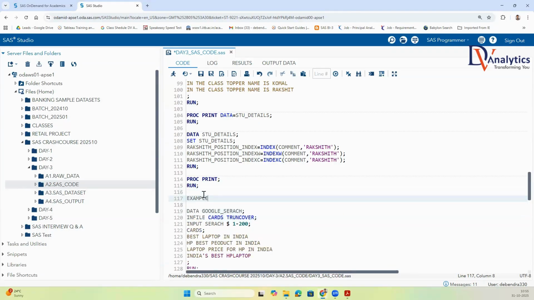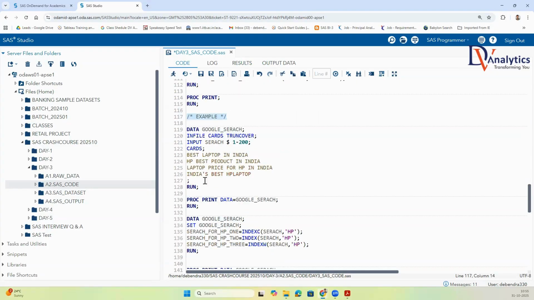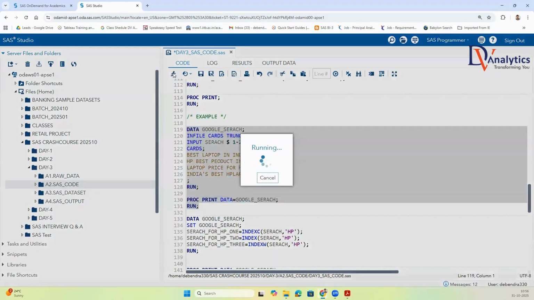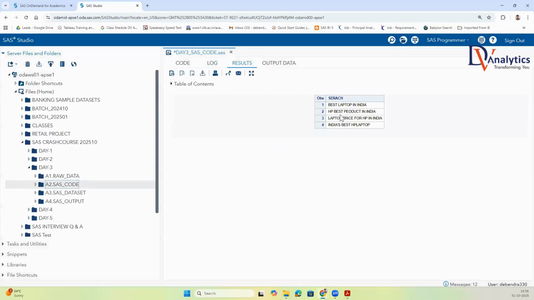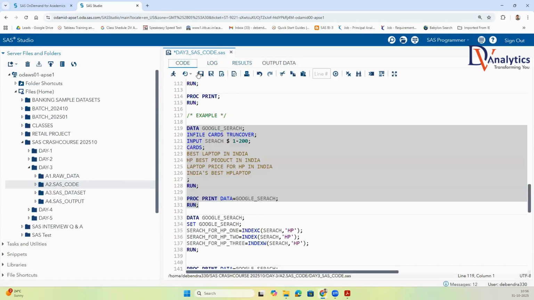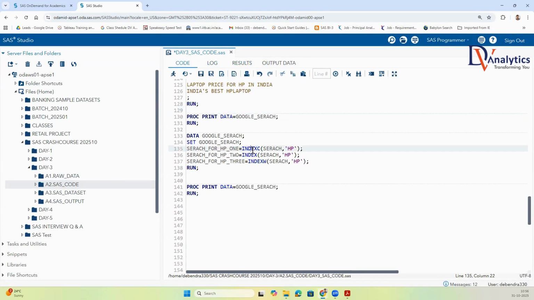This is called an example. We are searching in Google. What are people searching in Google? Best laptop in India, right? HP based product in India, laptop price for HP in India, India's best HP laptop, something like that people are searching. What we're doing here is searching with index C, index, and index W with the word HP.